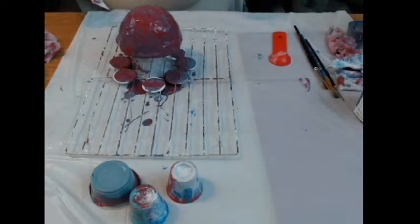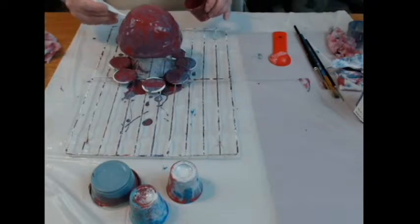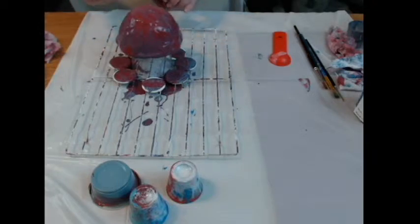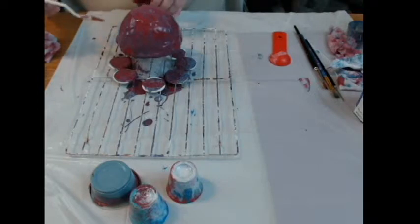I'm going to let these kind of even out by themselves. They're definitely going to be dripping.